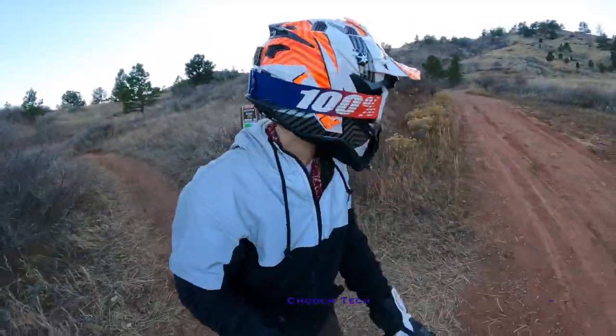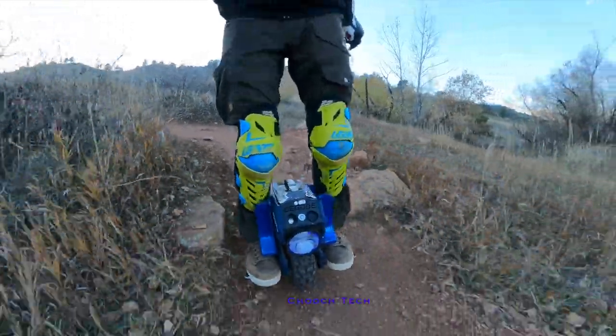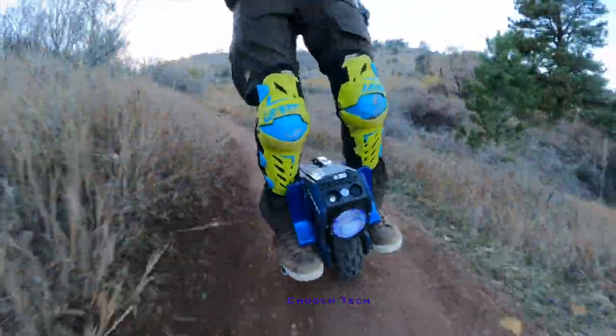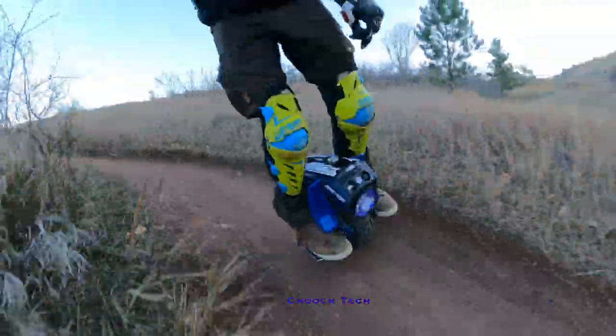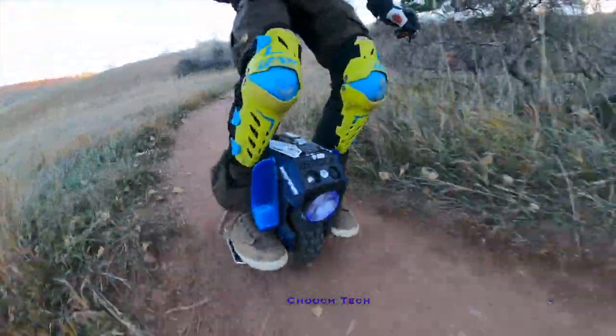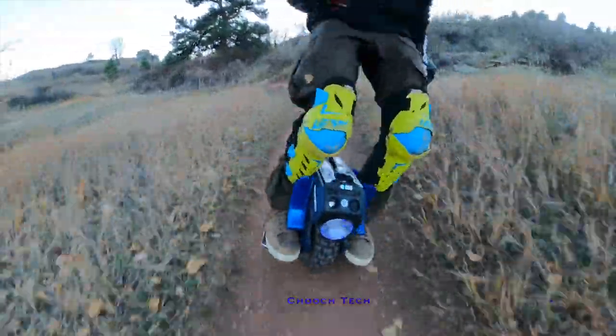Dude, this thing is just crushing these trails, bro. I've gotten really comfortable on it. Kind of dabble into it, get your foot in the door into the hobby. I think this is a great way to do it. You see right here, it's not the fastest thing in the world, but it really is a ton of fun. I was able to go out here and ride trails and have a blast for hours and not worry about the battery level.